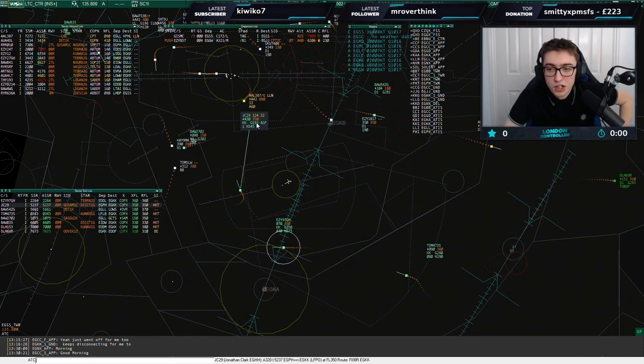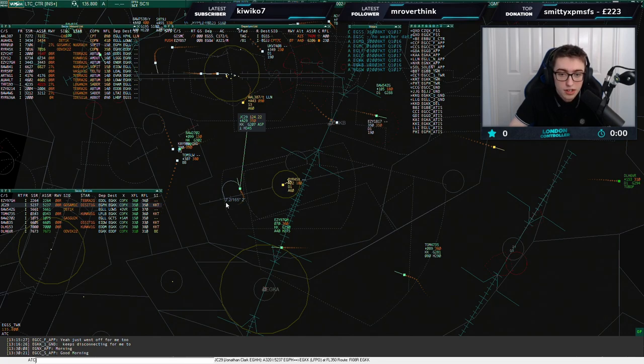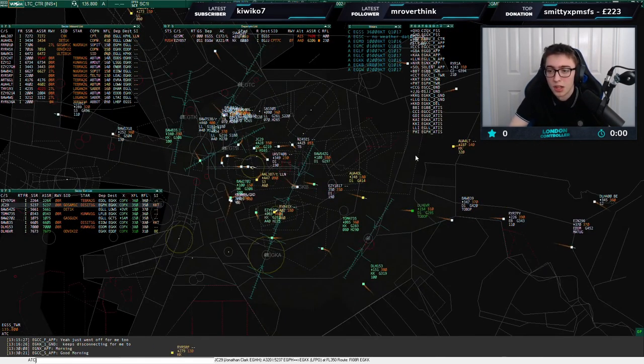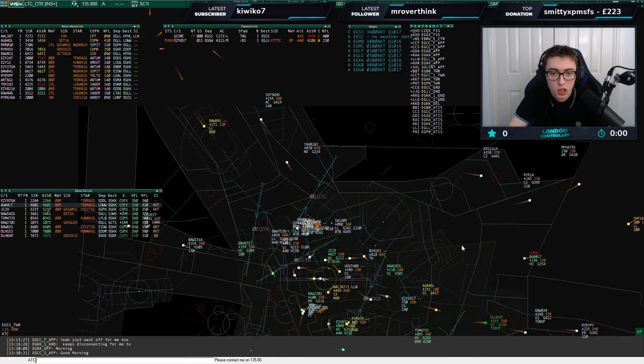What we're now going to do, because this Juliet Charlie's not missed the approach, is take this Easy out a bit further. Juliet Charlie 29, left turn. It's a left turn 165. Left turn 165. So if he turns right, this turn's pointless, but if he turns left, it should work out well. What else we got? Everyone's good. We're going to pick up this Austrian into Gatwick, give him a call.